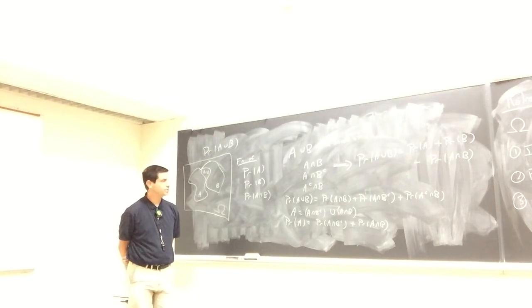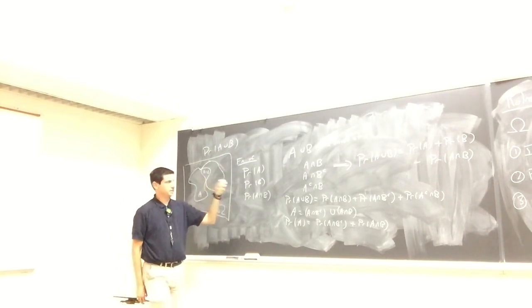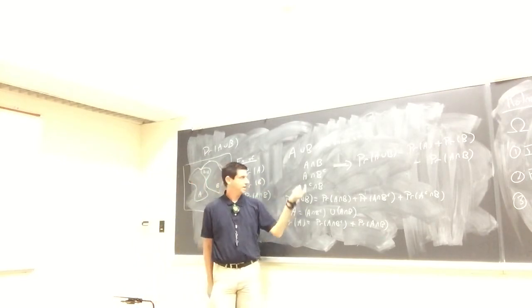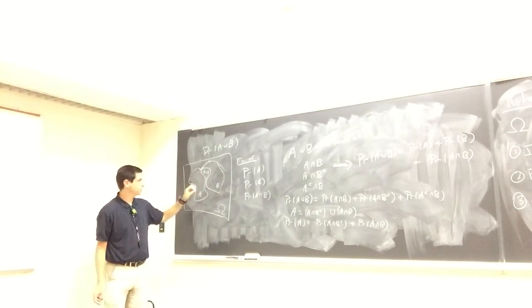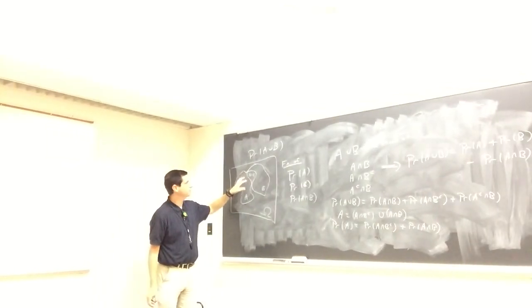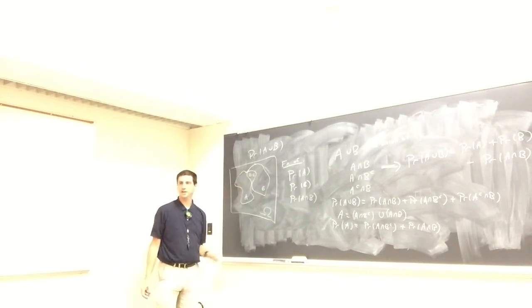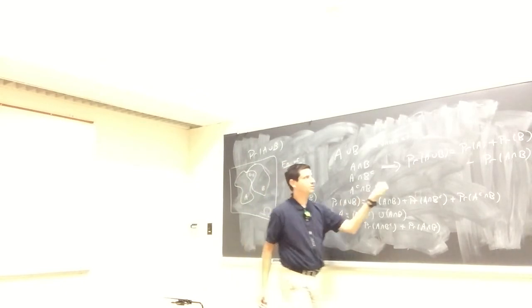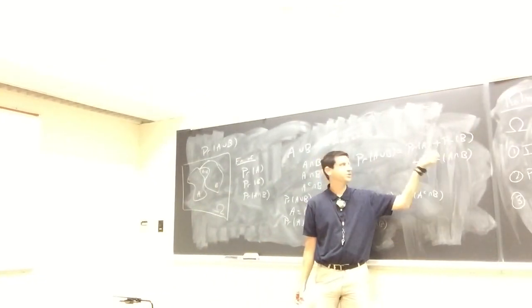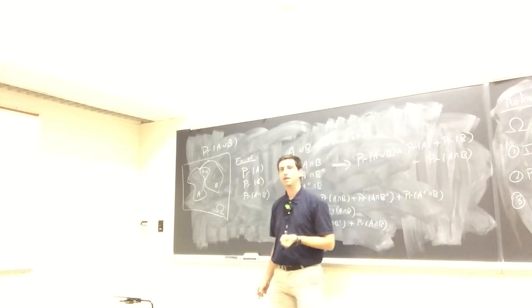Okay, and the way we did it was very slowly. We wrote our event A union B as a disjoint union. And then to figure out the probability of this event, A intersect B complement, we noticed that A intersect B complement union A intersect B is just our event A. And so we keep reducing everything in terms of things we know, and at the end of the day, we get this wonderful formula. The probability of the union is the sum of the probabilities minus this double counting.